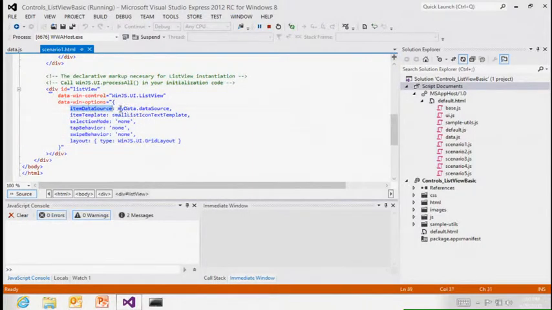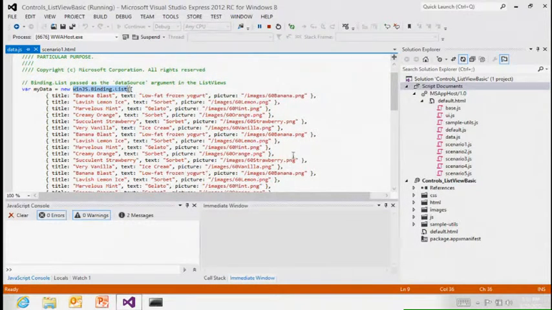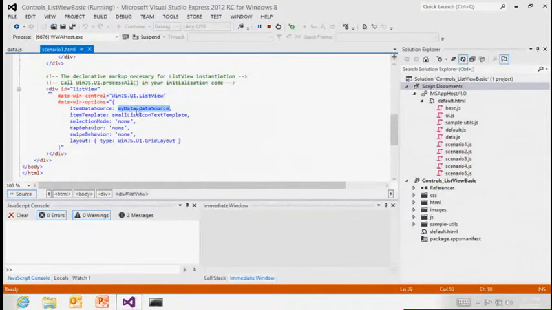So what is the item data source? Well, it's anything that implements a data source interface, and we've provided a great one for you called WinJS.Binding.List. And so if I go to this data.js file, you can actually see an instance of that, a WinJS.Binding.List, and all we do is we pass a JSON array to it. So for every item, it says the title, the text, a picture to associate with it. And then we got back this myData object. Okay, that's just a WinJS binding list. And so you can just pass myData.dataSource. That will give you the data source from that WinJS binding list to a list view. And then you're kind of all set. That's how you got your data in there.